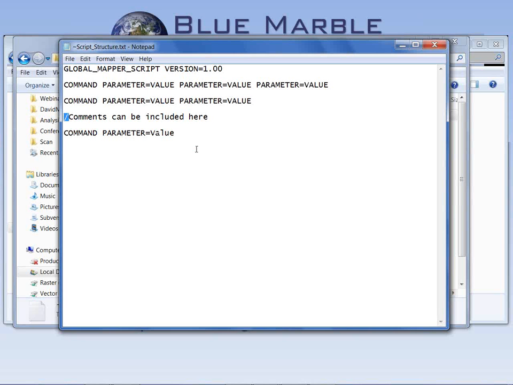So again, this is just the overview, the basic structure of a script. You can almost use this as your own template by way of getting started. And as a recommendation, if you are starting to build your own scripts, start with something very simple. I mean, you may have a very complex workflow that requires multiple steps and multiple configurations. Start with the basics. Start with importing. Start with importing a simple file and see if that works.